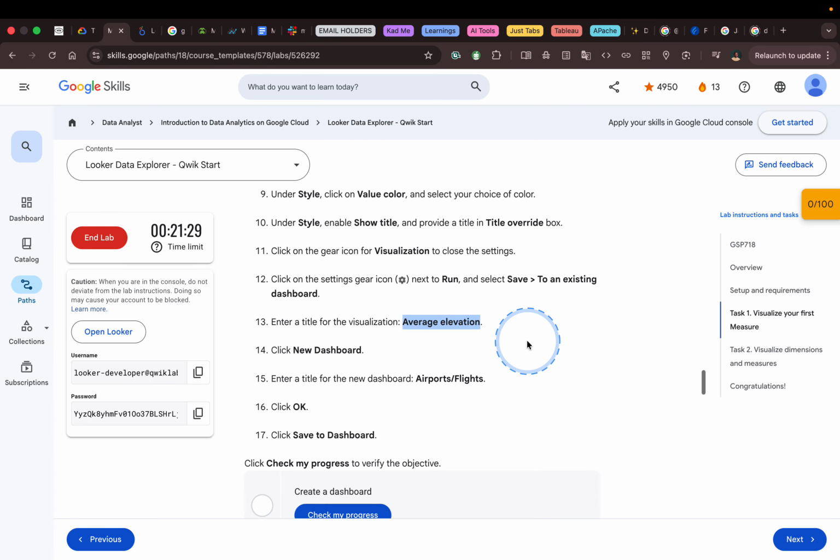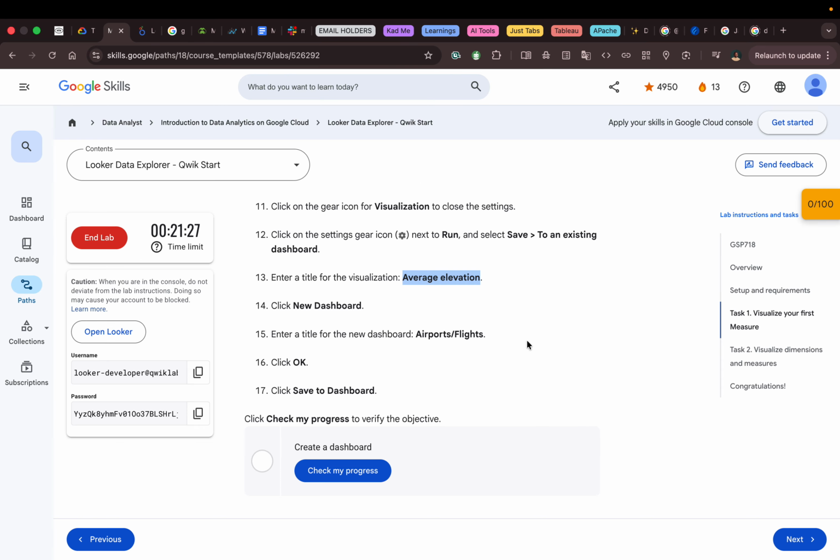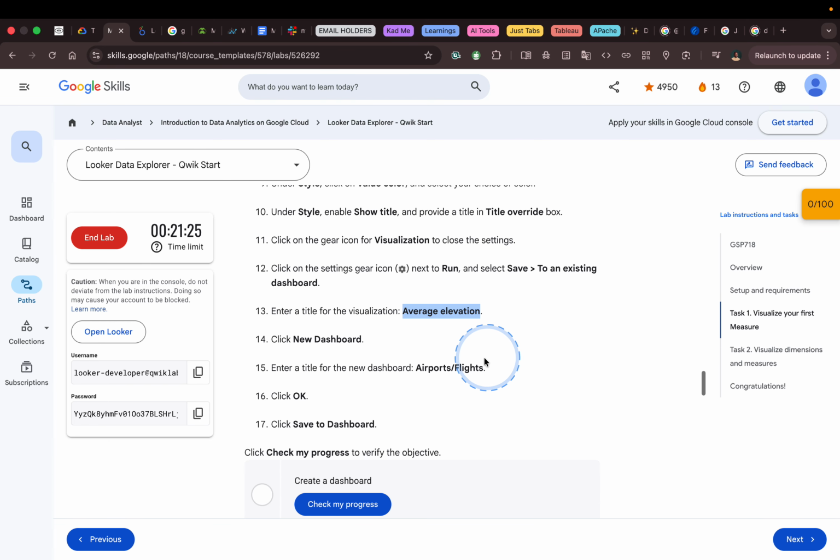Now I'll get the title for the new dashboard. Airport flight.